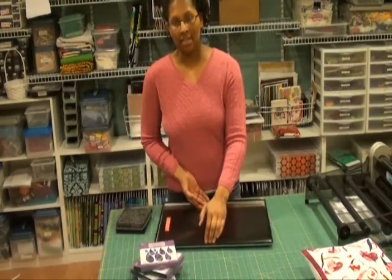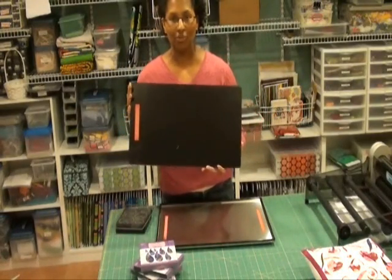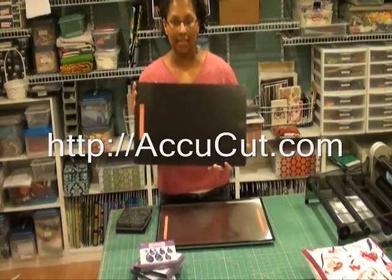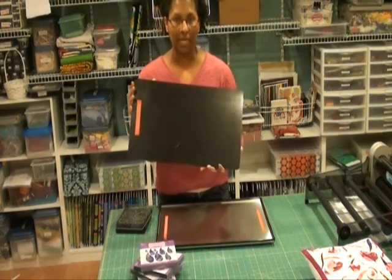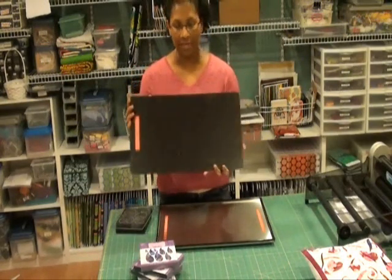And then the last thing that you'll need, which is additional, is this black die tray adapter. This tray adapter is actually sold through AccuCut, which is AccuQuilt's sister company. And this can be found in the accessories under the GrandeMark die cutting system, and the GrandeMark is the same machine as the AccuQuilt Studio, so that's just a tip for you.